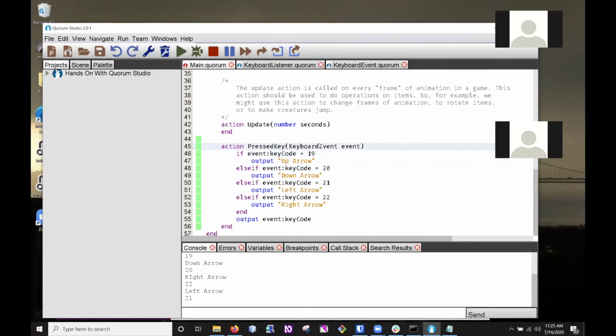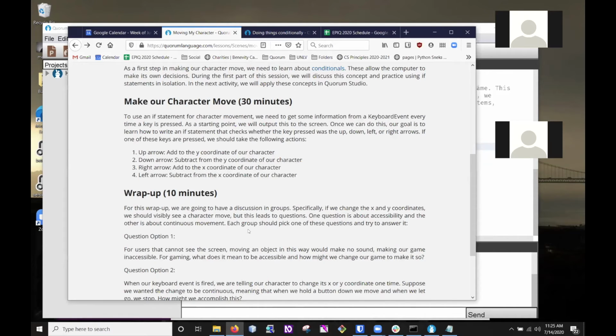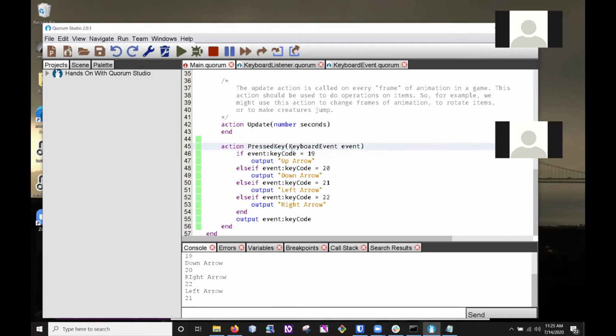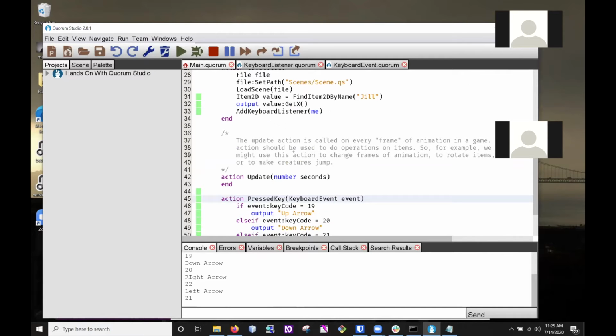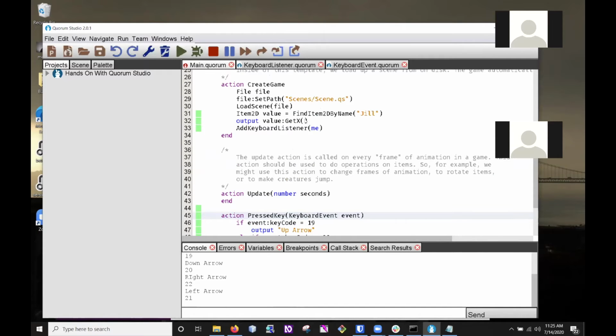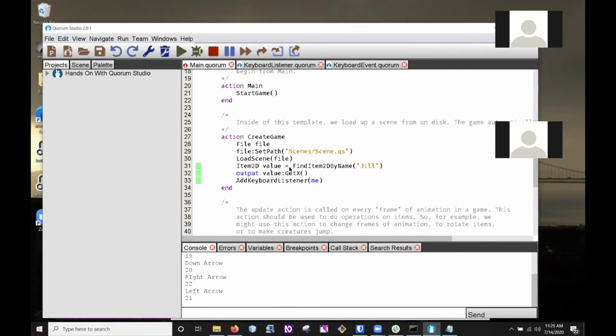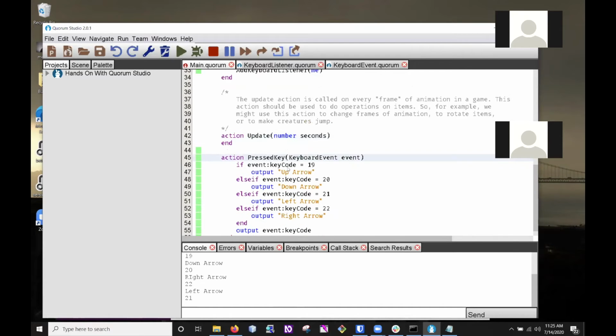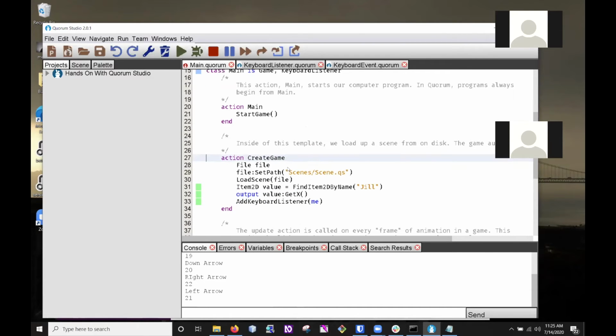Okay, good. All right, so we now have an if statement that can respond to the keys that we wanted to. And so what that means is now we're going to actually move our character. In order to do this, we have to do sort of a magic trick. We're going to go back up to our create game, and again, we're going to use Control-Alt to navigate between all the actions. This is the easiest way.